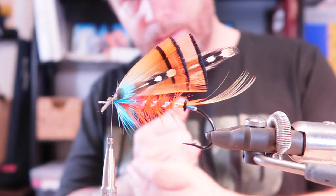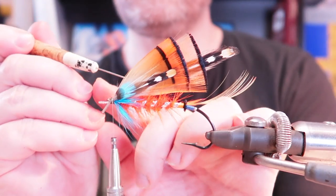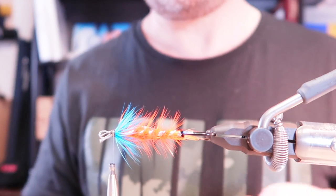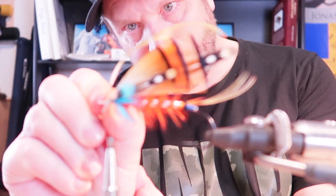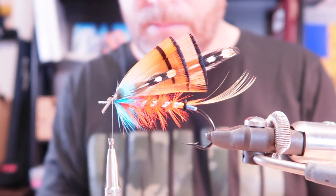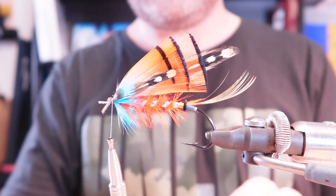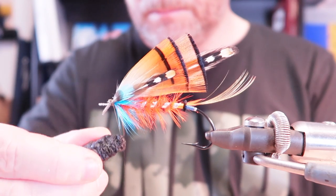Focus, thank you. So the side feather is in place. Left we have the topping. Too much. I see the autofocus is dropping out. So let me just add a bit of wax to the thread.